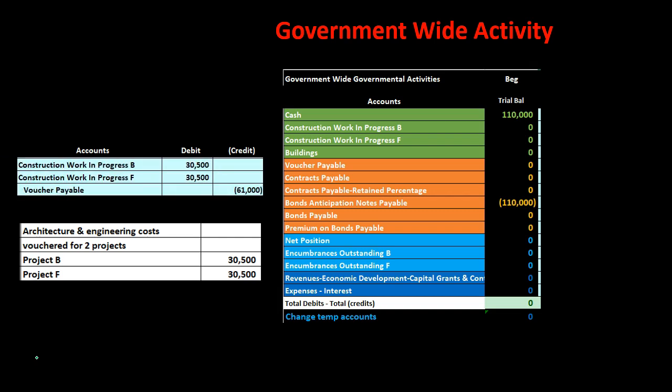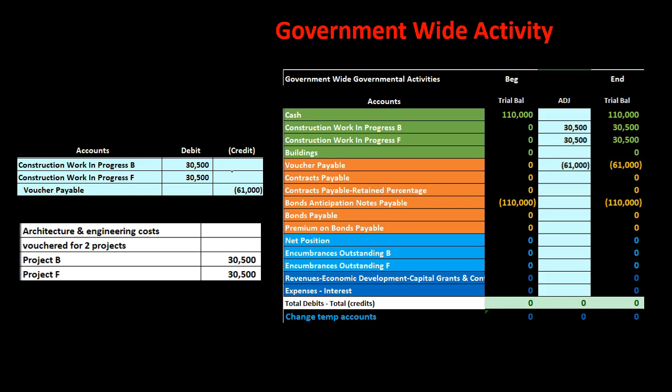The transaction then on an accrual basis is that we're going to be working through this as we would in, say, a job cost type system where we're going to be, anything related to these jobs, increasing the asset of those jobs, not expensing them, because we're going to eventually capitalize these assets as whatever it's going to be built, say a building. So we're going to be debiting work in process type accounts, work in process for B, work in process for F, the two projects we're working on. The credit then going to vouchers payable, liability for what is owed.